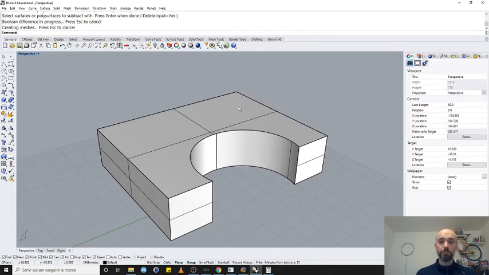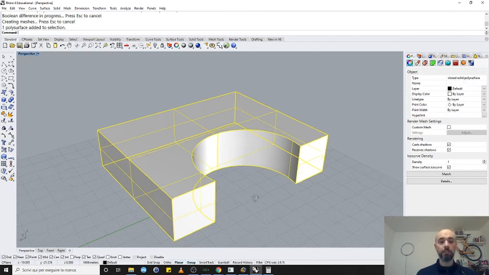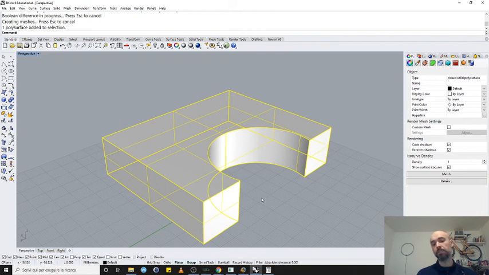This object here, you see it's a closed solid polysurface. That means that it's a set of different surfaces connected together somehow without leaving any gaps. This is fundamental when you want to 3D print it, for instance. It means that the machine can easily understand what's inside from what's outside, and infill the inside with plastic and leave the outside untouched, as it should be. That's not always the case.